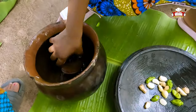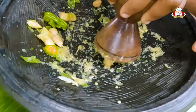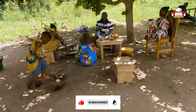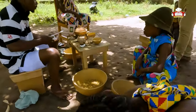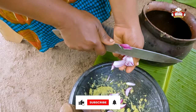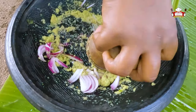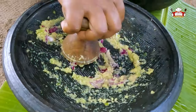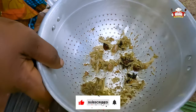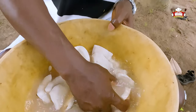We then put the pepper, garlic and ginger into the earthenware bowl and begin to grind. We slice onions onto it and continue grinding. Then strain the water out from the natural spices and add to the ground ingredients and grind together. Wash the coconut into a different calabash.